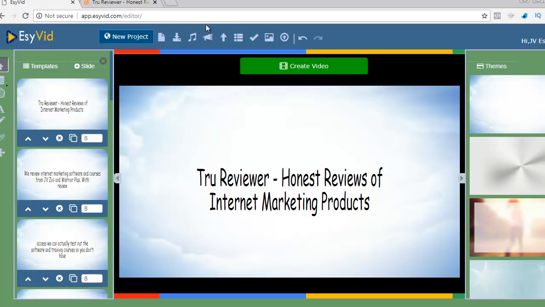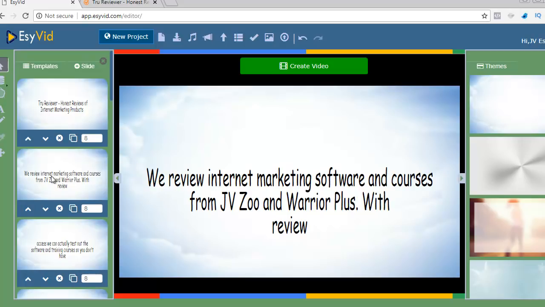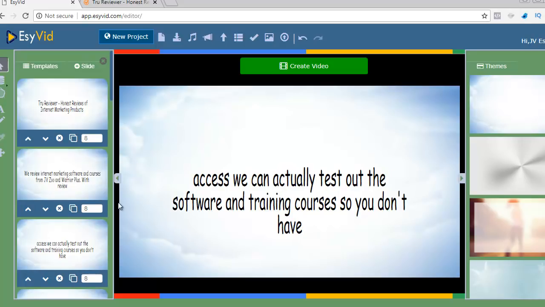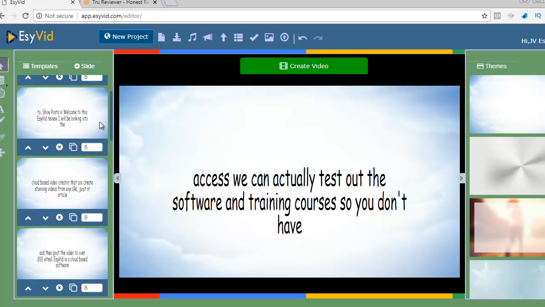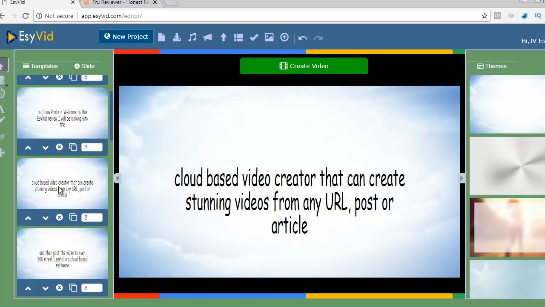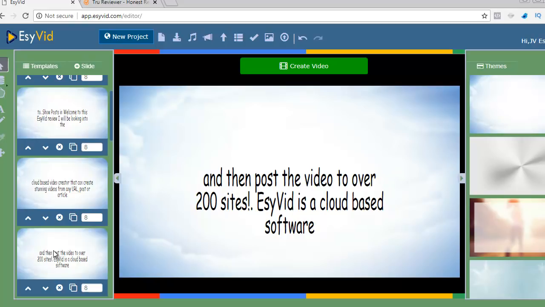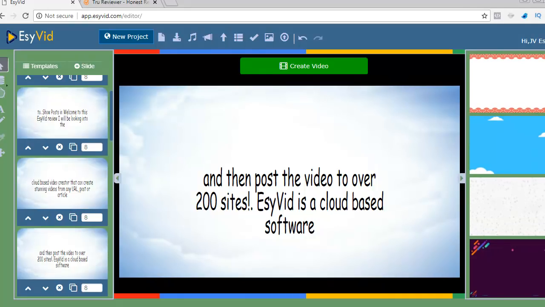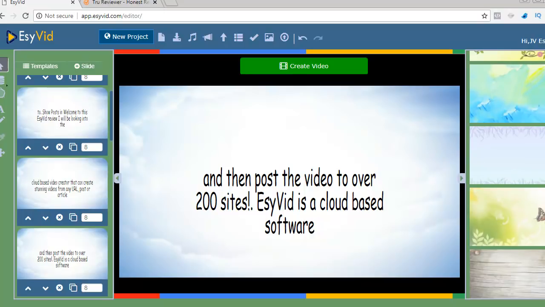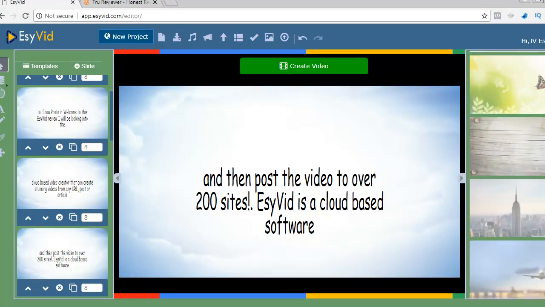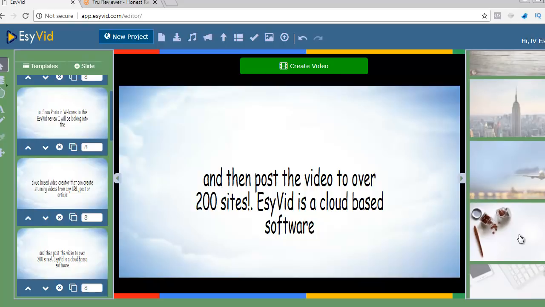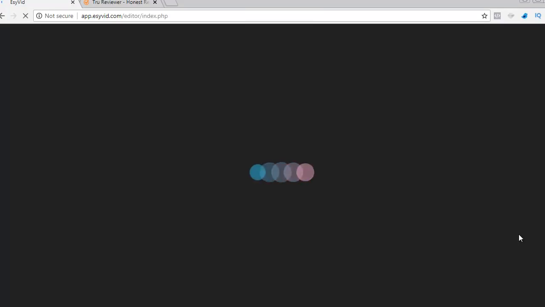Let's see what's going on over here. All right, cool. So you see what happened. It took these words from my page and it divided them in a pretty balanced way. There's not a bunch of words in one slide. It's kind of going through it pretty nicely there, right? Not bad. So over here's our little background themes. I went through here and looked around a little bit and found one that I thought was pretty cool right here. This one, I kind of like that one. So just hit the button and that'll be the slide that all those words are on.